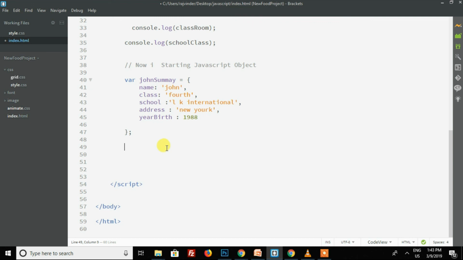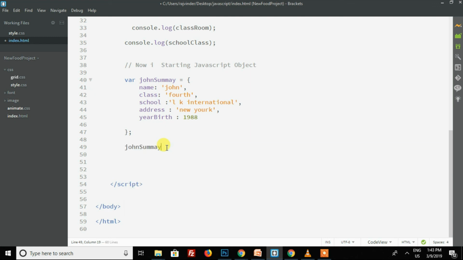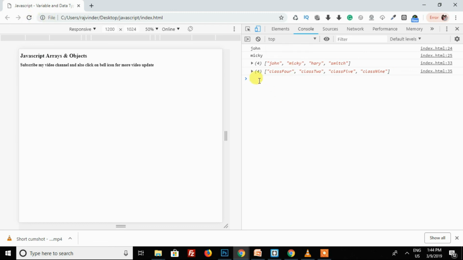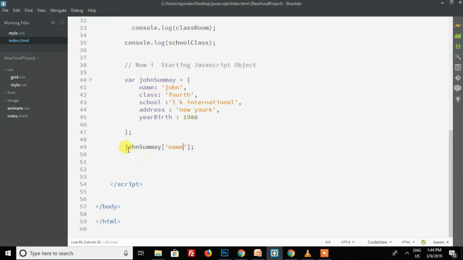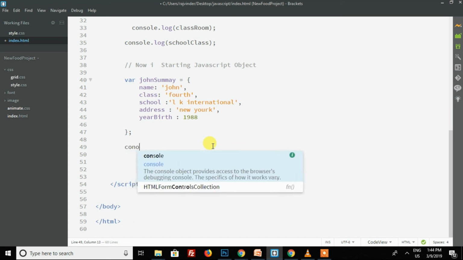Now access the object elements. First I call John, then in square brackets I put the element name. Console.log.